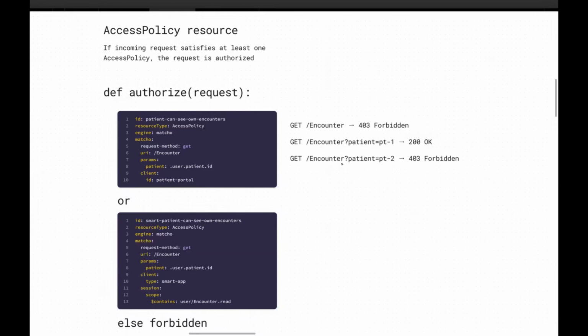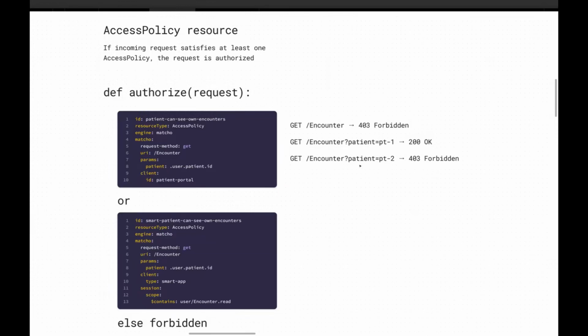If you have control over your applications, over your clients, like for example, you develop the smart application yourself, then this approach may work for you pretty well. But if it's not possible for you and you want to set up some existing smart application and you don't have control over the requests they send, then you may find that it will not work for you. When we got this feature request to support external smart applications, we were looking for a solution which is not far from the access policy engine idea.